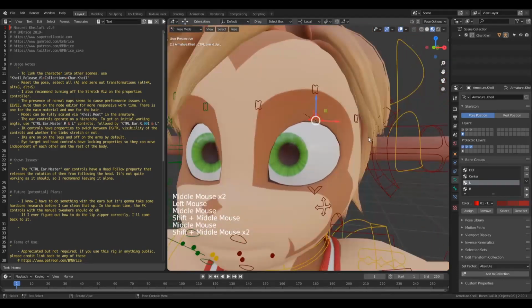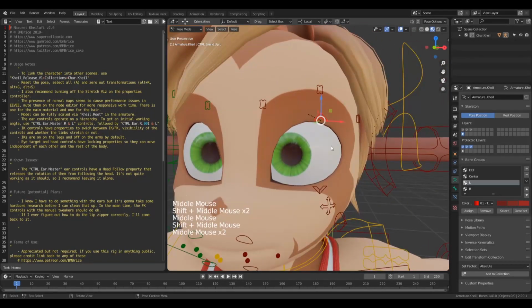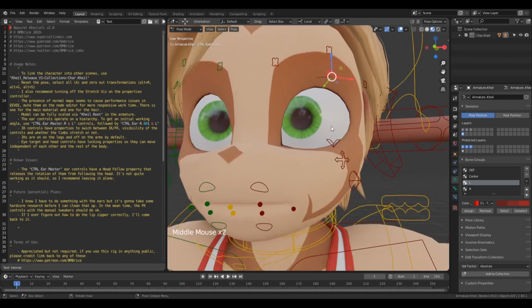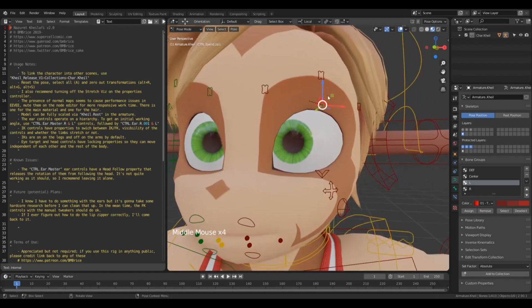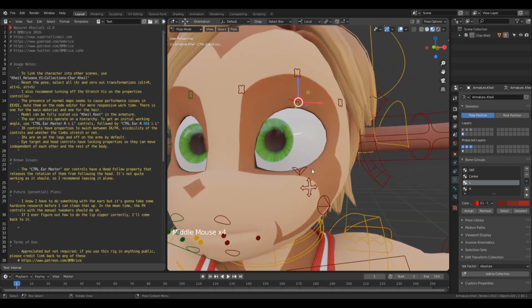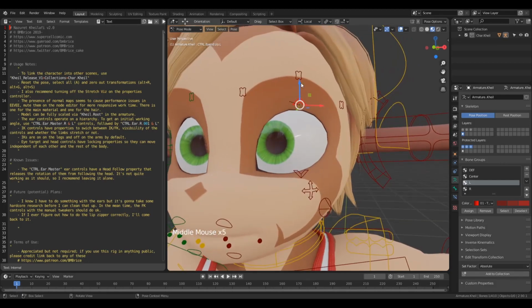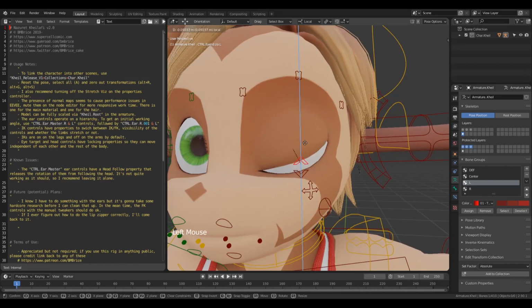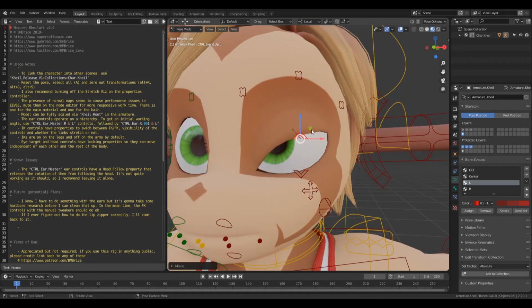But with the previous rig, one of the biggest issues that people had was the eyelid control, because you had to rotate them to close them, and that threw a lot of people off because they were moving it down and the corrective shapes weren't triggering, and it was stressful for me as the maker of the rig. So I changed it so now you can just drag it down, and not even just drag it down, but you can actually move it around, and you can still rotate it to get those cute little S curves. So hooray for eyeball overhaul.